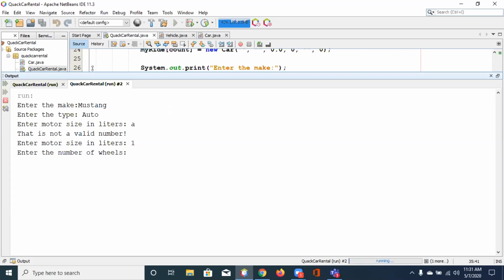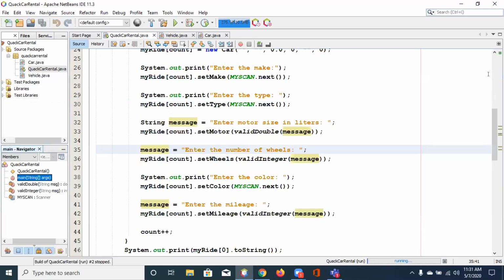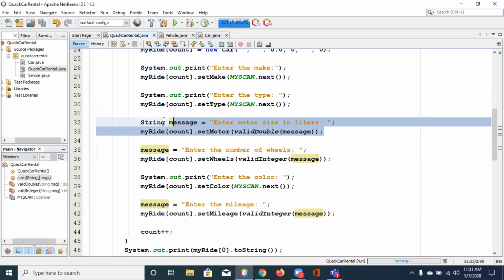Okay. So I'm not going to run all of them, but I know that works. Where was that at? Right here. So this is where you're using your valid double. But now this puts the emphasis on the validity of the program on the person that's doing this part of the program, versus just putting that on the person that built the vehicle, okay?